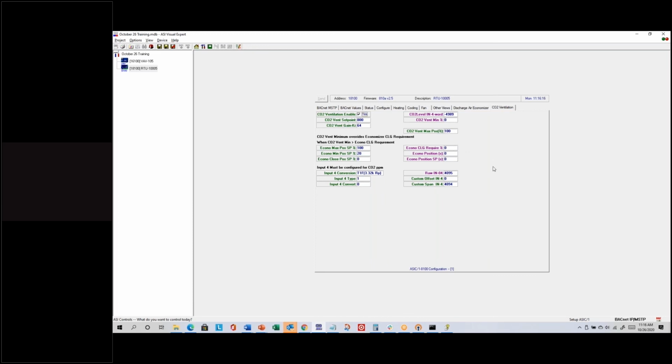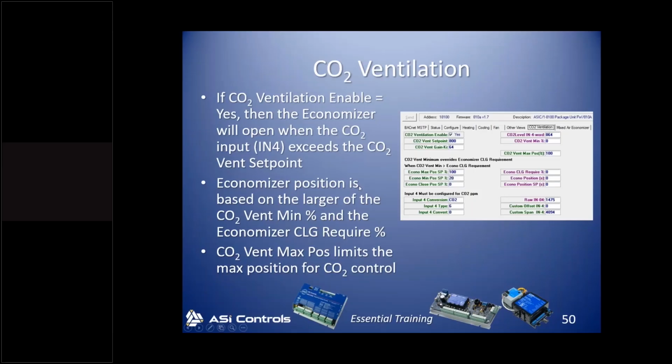And so then what the controller ends up doing is it says, okay, for temperature control purposes, what do I think my economizer position should be? And for CO2 purposes, what do I think my economizer position should be? And it'll just choose the greater of the two and use that to drive the analog output typically. And so that's what this describes.